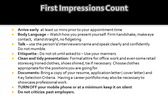At the interview, remembering that first impressions count, it's important that when you come to an interview that you arrive early, at least 10 minutes prior to your appointment time. But even more important is actually to do some research into seeing where the company actually is. So finding out what the physical address is of the company, doing some research on Google, looking on Google Maps, getting into Street View and finding out exactly where that location is, seeing if there's any familiar shops around that you can use as landmarks.